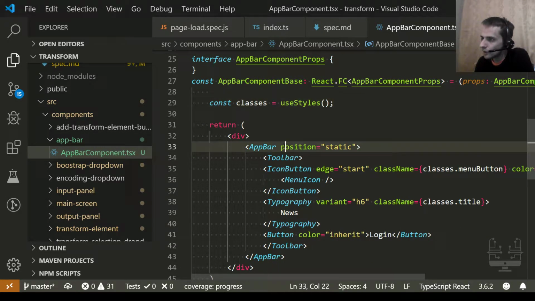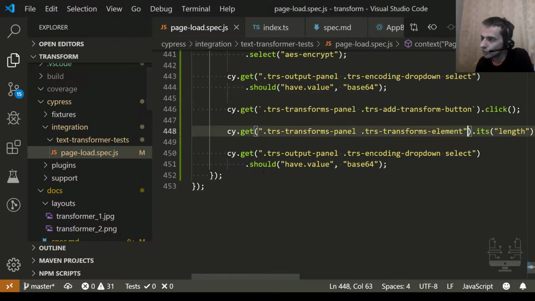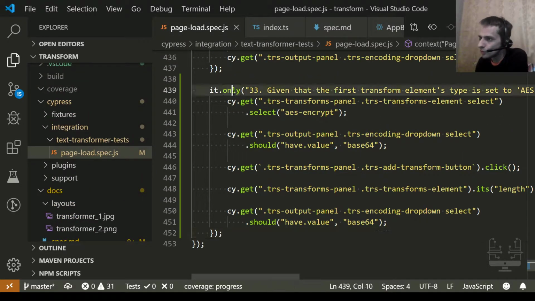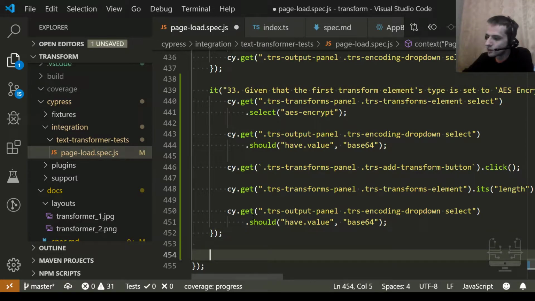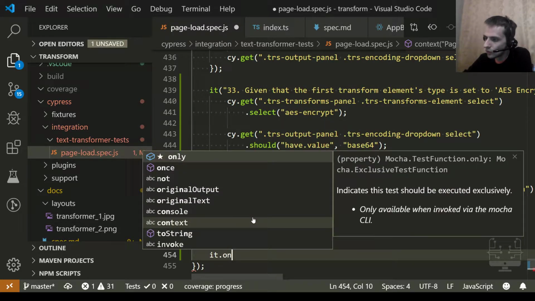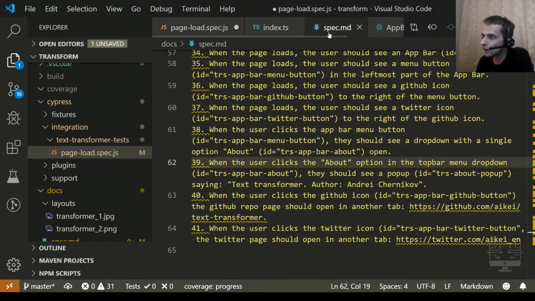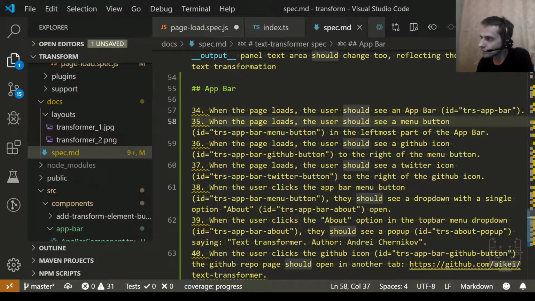And actually, even before I did it, I should have created test 34, marked it only, and I should have added it here.